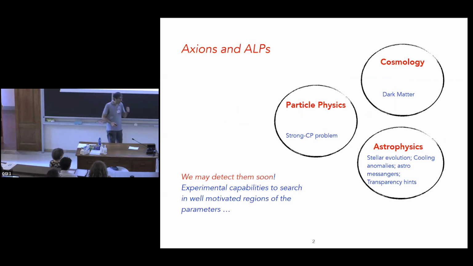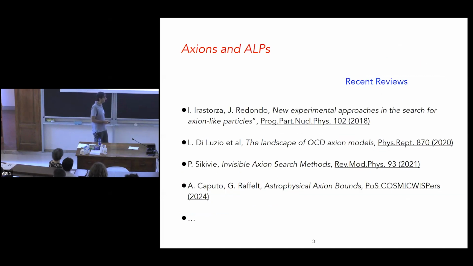And we are actually now finally exploring the parameter space which is physically motivated. So maybe we'll discover them. They can be dark matter candidates. It could be a great discovery. So the best motivated axion-like particles are actually axions, or QCD axions, which were introduced to solve the strong CP problem in the strong interaction. I'm not going to discuss that problem, but they were introduced to solve a fundamental problem in particle physics, and they're also dark matter candidates. So very well motivated.